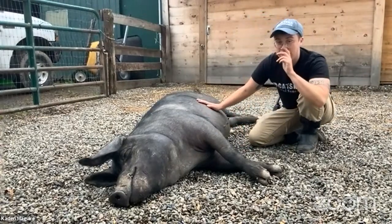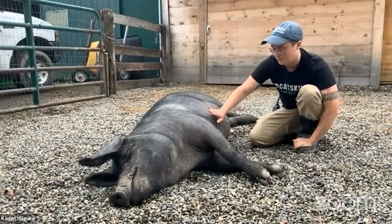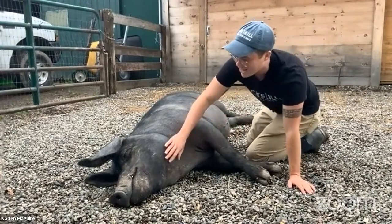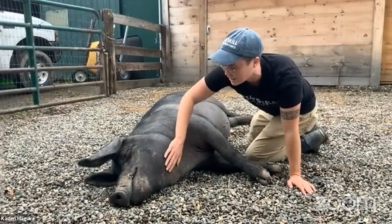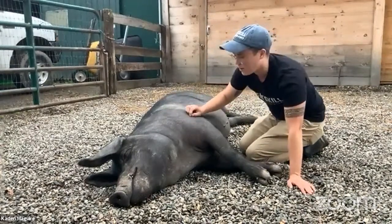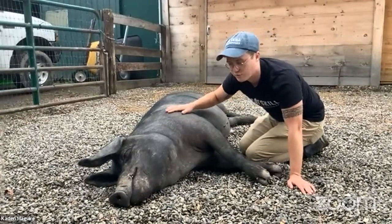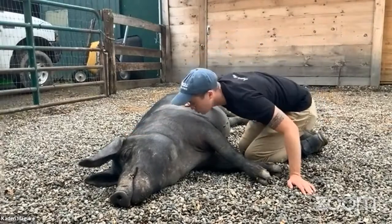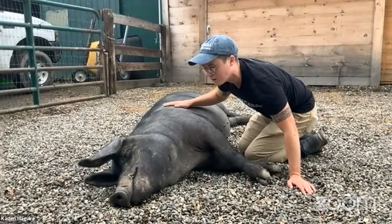And may end up getting a little bit heavier over the course of her life, but she's had this beautiful chance to grow up and enjoy so much love here at the sanctuary. So she is just, I say she's 600 pounds of love on four legs. Right, my sweetheart? We love you. But we have to go see some of our other friends, all right?